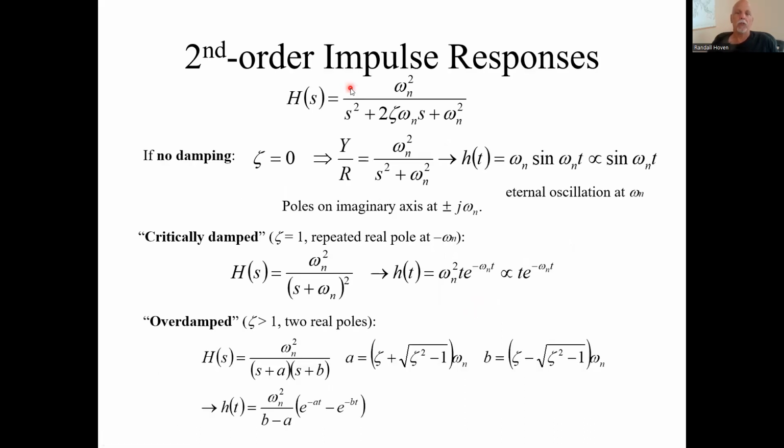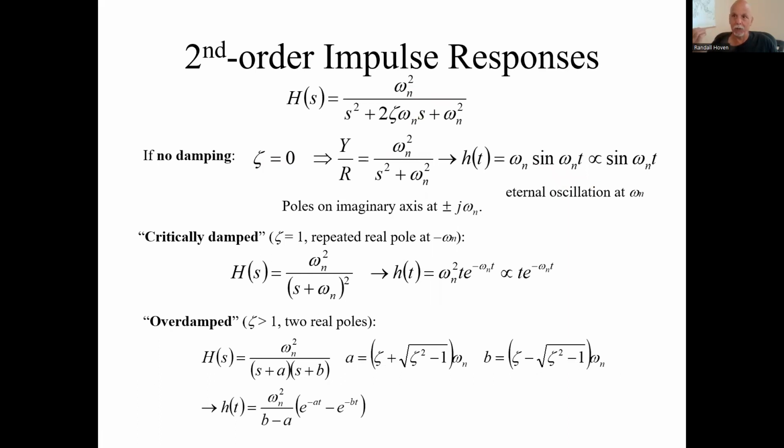Anyway, for the second order prototype system, we have multiple cases. With the first order prototype, there was one parameter it all depended on. Now there are 2 parameters and you get multiple cases. If zeta equals 0, if we just look at impulse responses, we get a pure sinusoid output as an impulse response. And the frequency of that sinusoid is omega sub n.